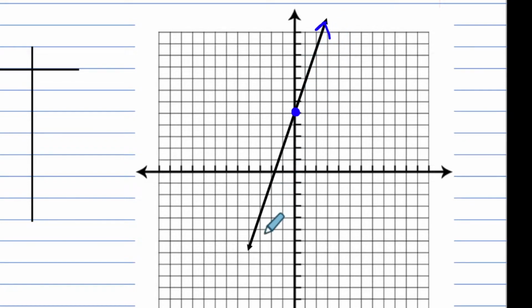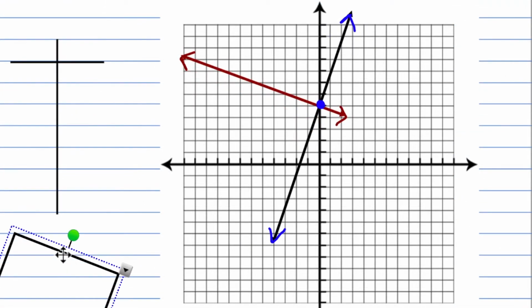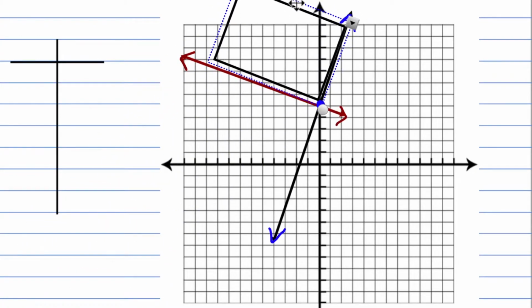All right, we'll put our arrows there. So this line is the one I see. Let's grab another line and make sure that it goes through the same y-intercept. I don't really know what the slope is of the line. The line looks to be perpendicular. I'll just check it out. Oh yes, it appears to be perpendicular.